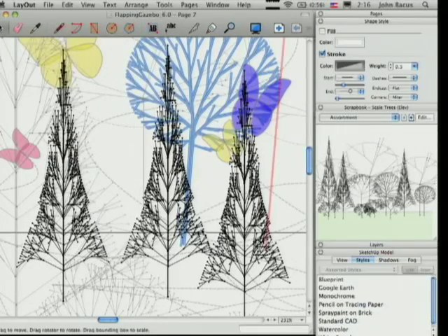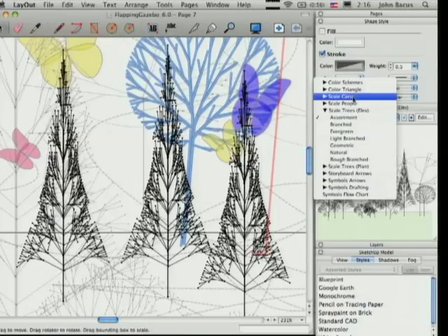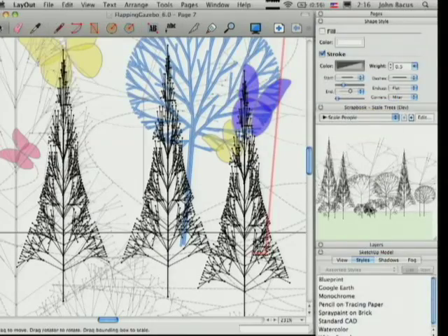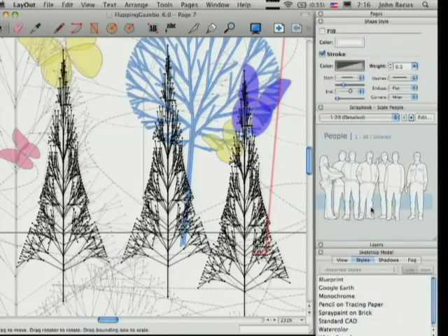So we have some things in the standard kit here that are entourage type things. And actually, I should show you this one. The butterflies I drew custom for this. Can you guarantee those in the final design? That they'll be butterflies? I can guarantee that they will be in the final document.